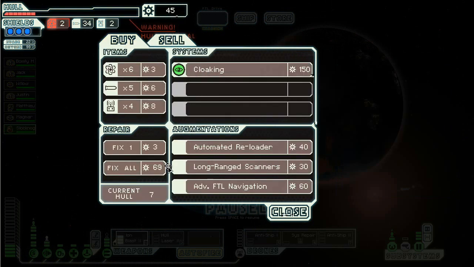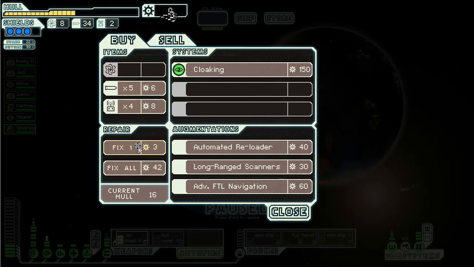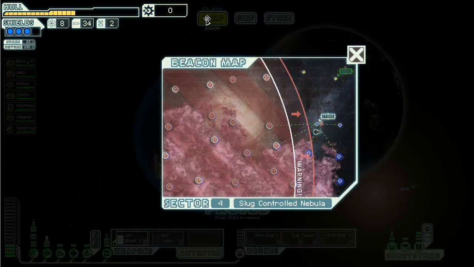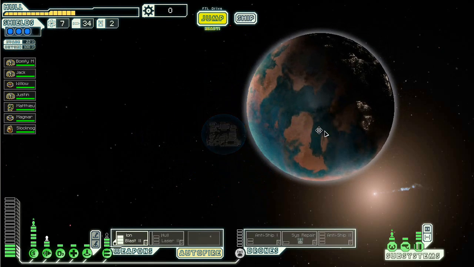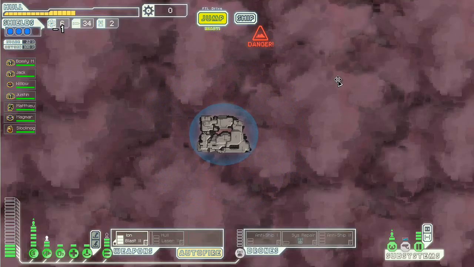Sell that anti-ship drone. Let's buy their fuel, and then let's heal up as much as possible. That sounds good to me. Because I'm going to have to go back to here. I'm going to have to waste at least 1 fuel in order to get us to the exit.